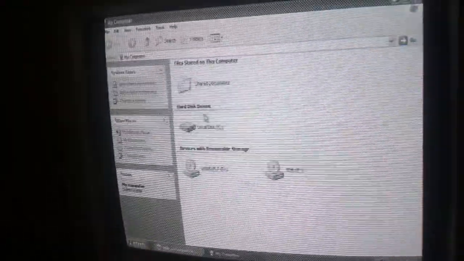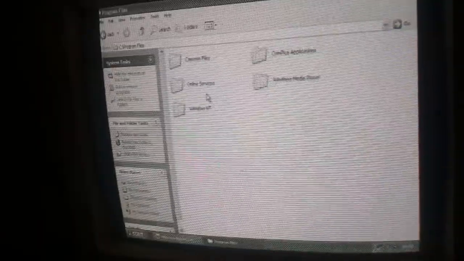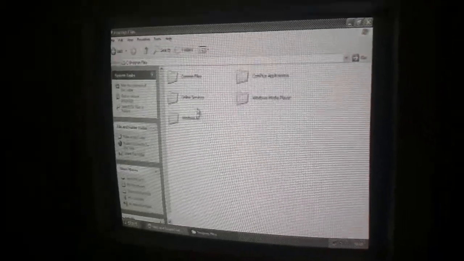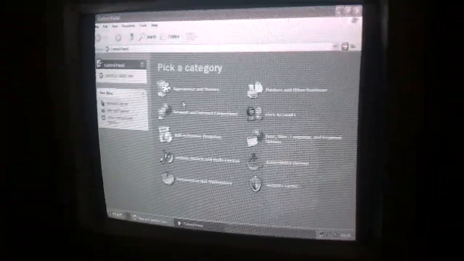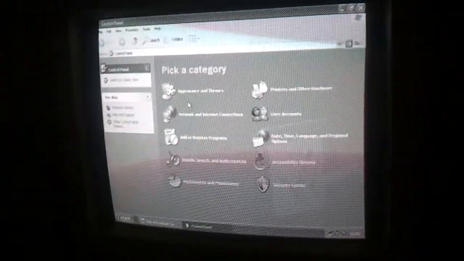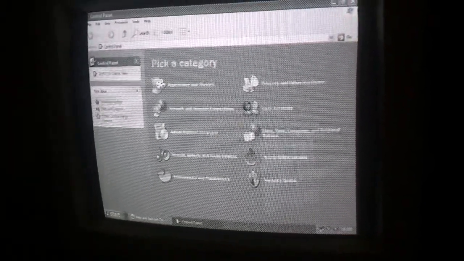So yeah, that's all I can really show you, just, you know, going through this stuff here. Really not much going on here because everything is in black and white, so it's kind of difficult to see what's what. Although I do like the clarity of this screen, and it does show up on camera pretty well, even though it's looking freaking garbled at the moment. The screen does provide quite a clear picture usually.